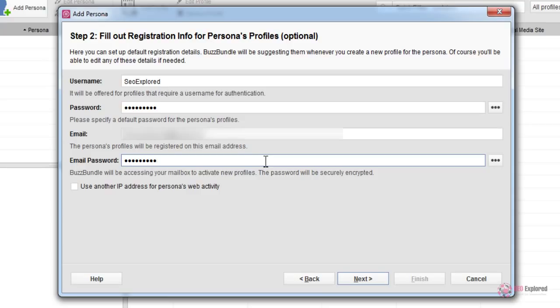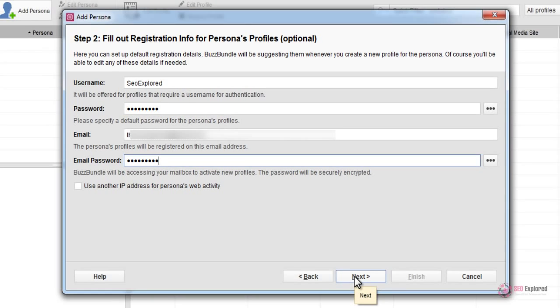By valid email address, I just mean, I know a lot of people use junky kind of email addresses when they use programs like this. You will need access to that email, so it's really important to put in one that you can actually get a hold of. So no spam email addresses in there, guys. Once you've done that, just come on down here and hit next.